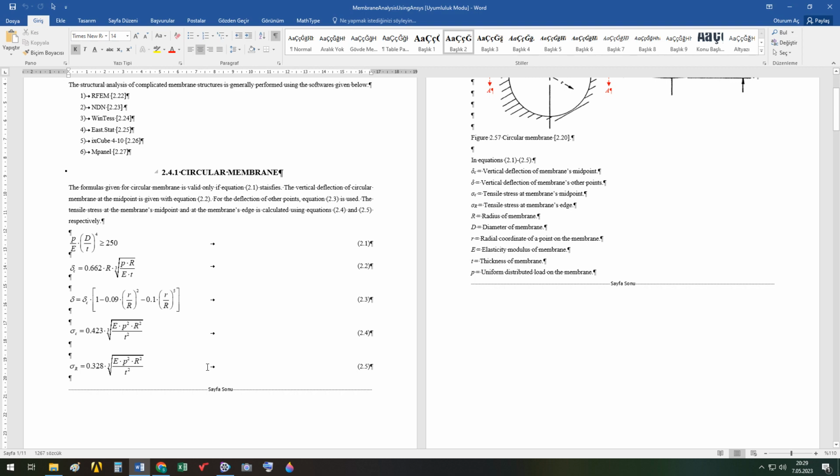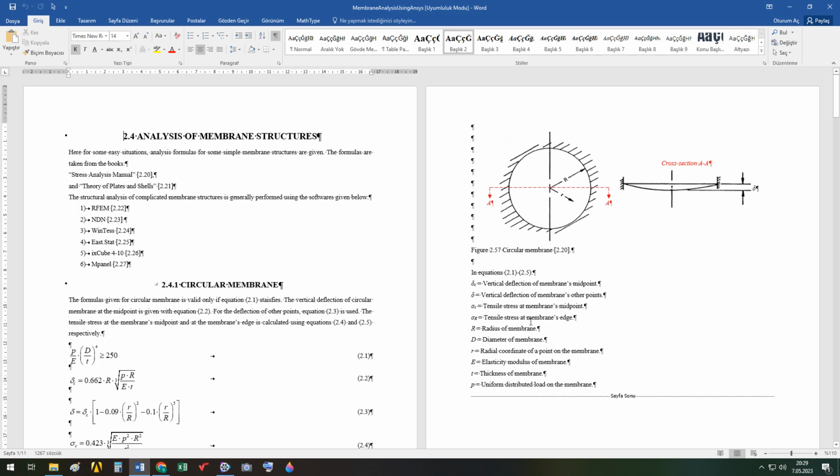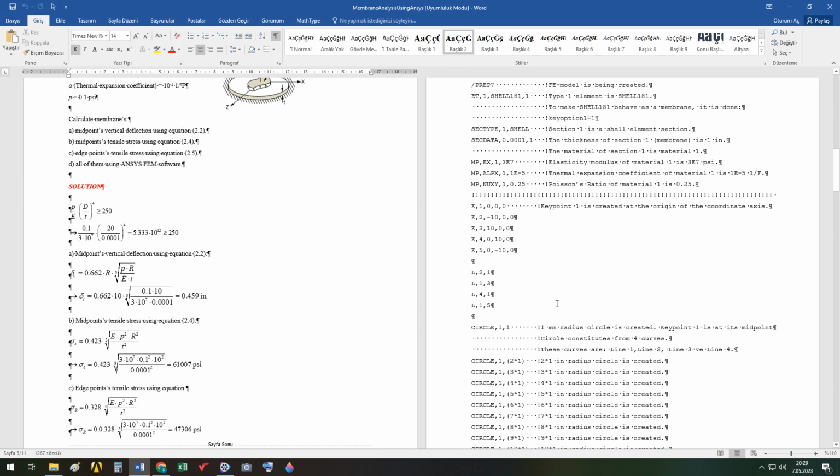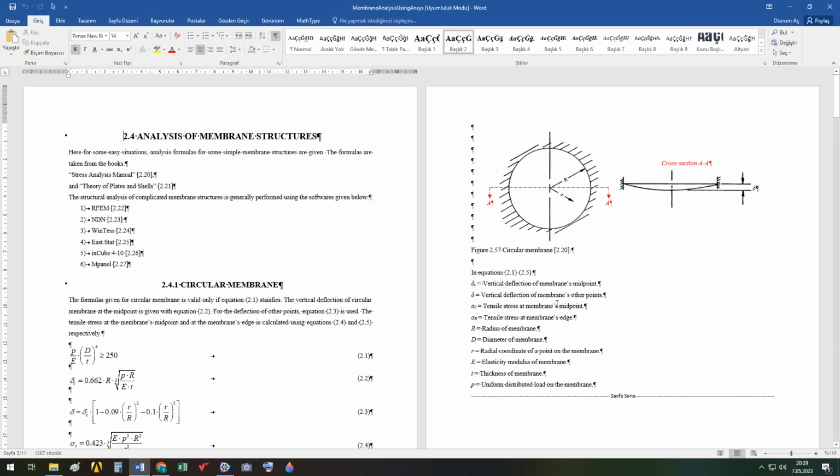We have some hand calculation formulas for a circular membrane and for a square membrane, and also the verification examples of these hand calculation formulas by means of the Ansys finite element program.